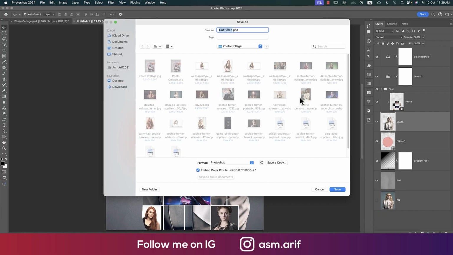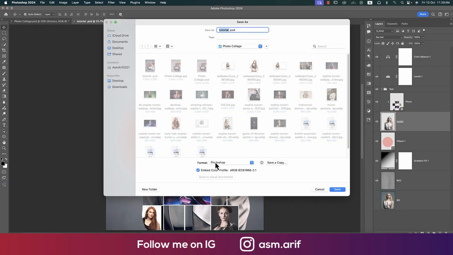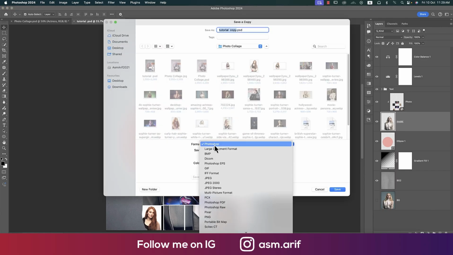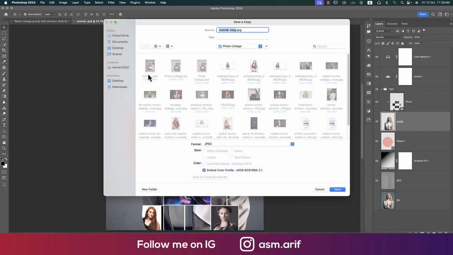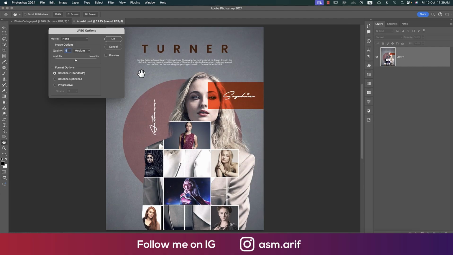And now I'll save it out for the tutorial, and that is the PSD format. Now I'll save into the JPG version for web publishing. So from here JPEG and the same name, save, and save this one as a JPG. Which size do you prefer? You can increase or decrease that size. I'm preferring that kilobyte, and hit OK.